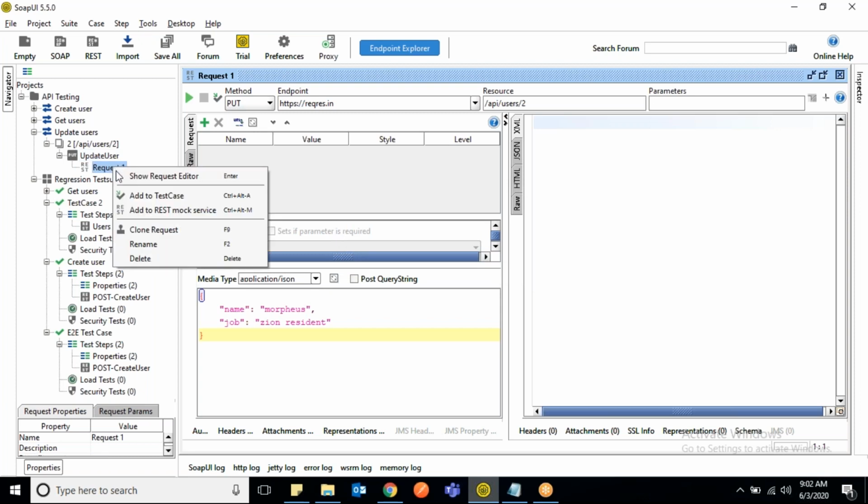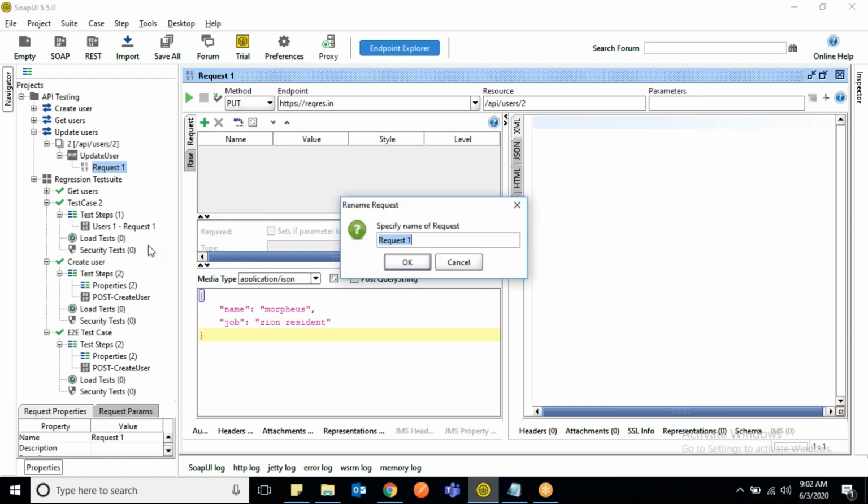And this one, how can I rename it, like the naming convention we followed, put update user, okay? Or I can name it this way.